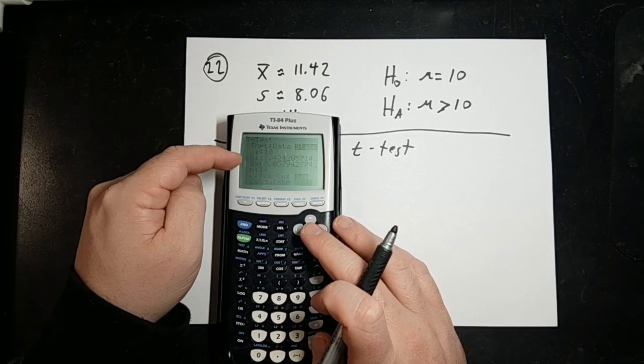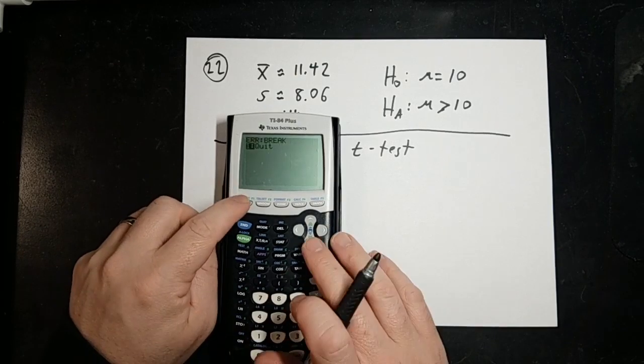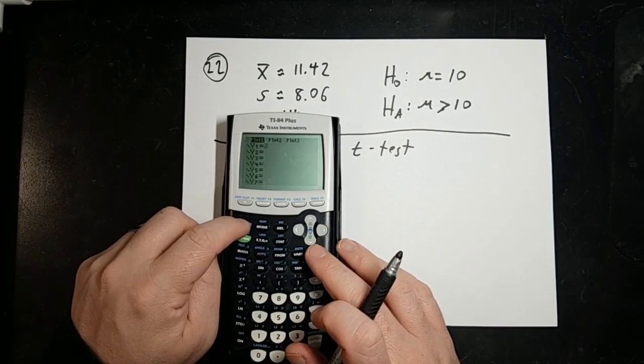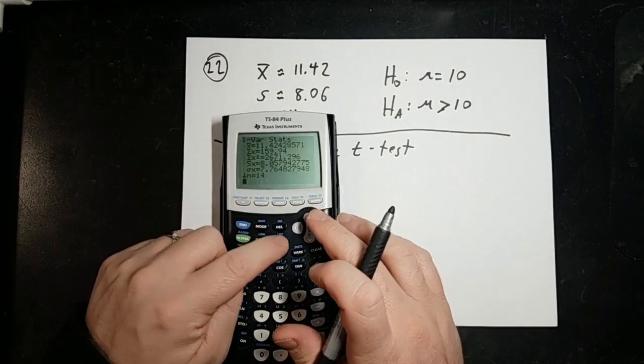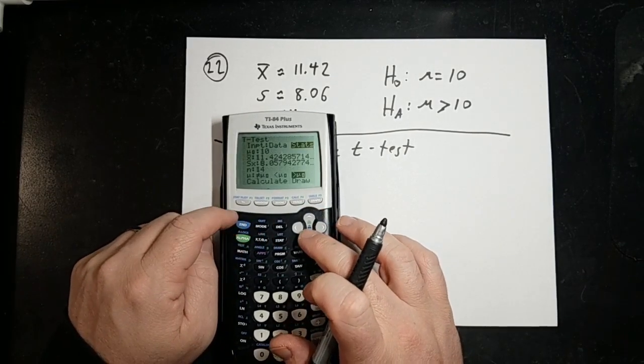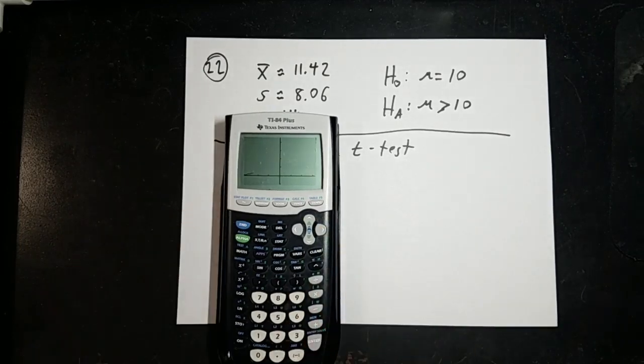Actually, no, let me draw this one. Just see what happens when I draw it. Oh no, I have stuff typed into my y equals key. Oh, no! Sorry, my plot is still there. There we go. That's why that thing did that. That's why I don't draw things. Now we're going to draw it, and it should give us the proper p-value.